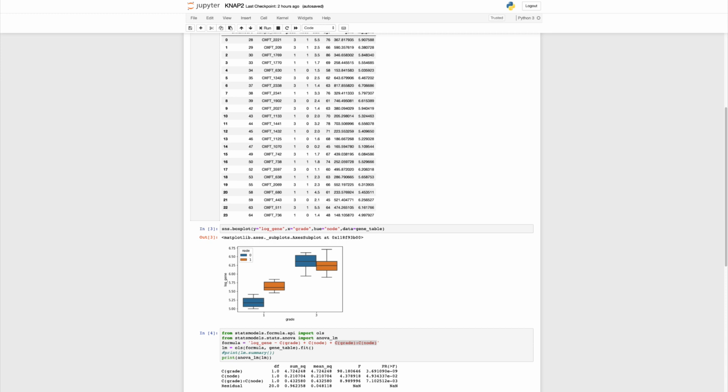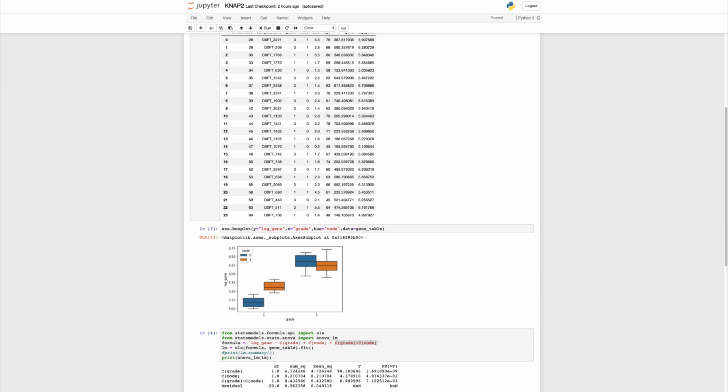So seeing this interaction term between the grade and the node means that it's not just that the grade itself affects the tumor, but there's also interaction between this and whether you did or did not remove your lymph nodes.